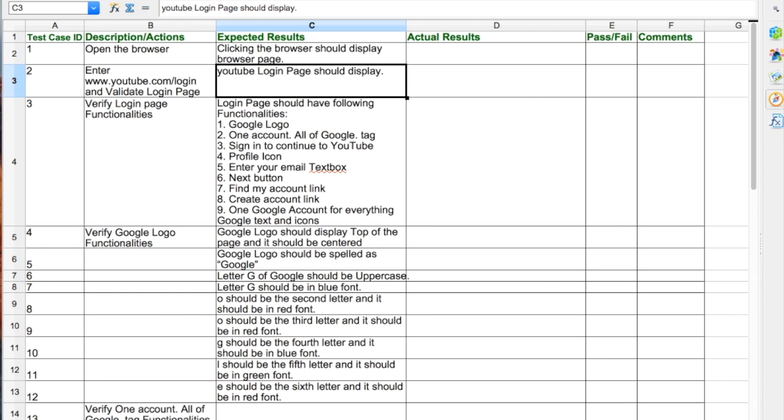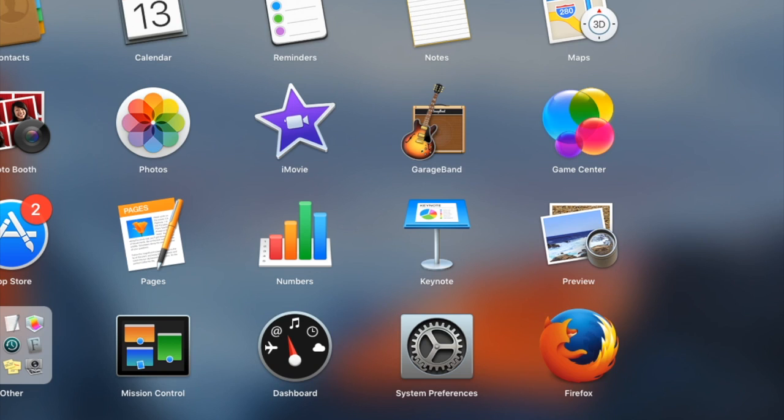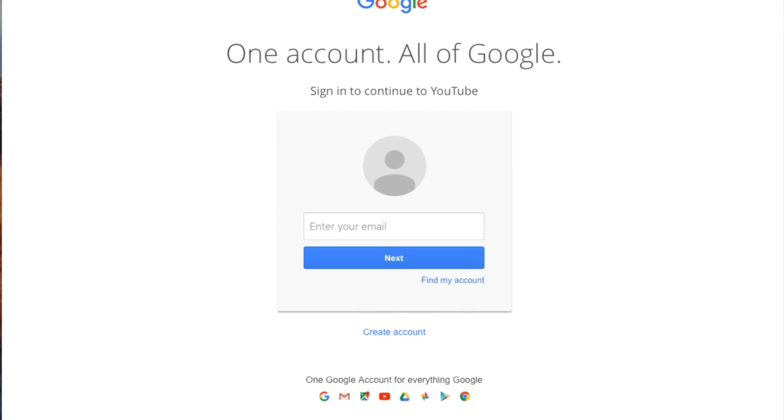So let me bring up the page again. Let me explain a few things here. So this is the page, right? When you are on the page, you have this logo here, the Google logo.